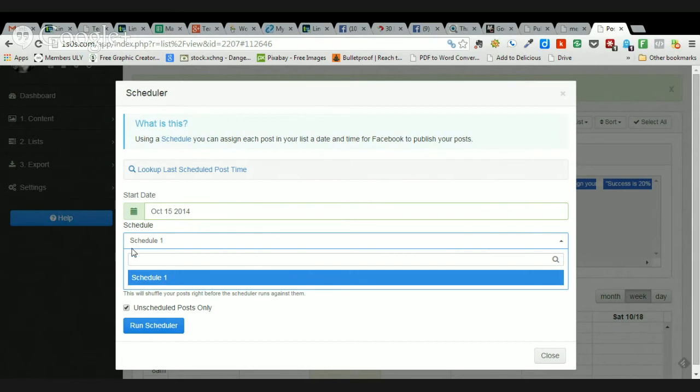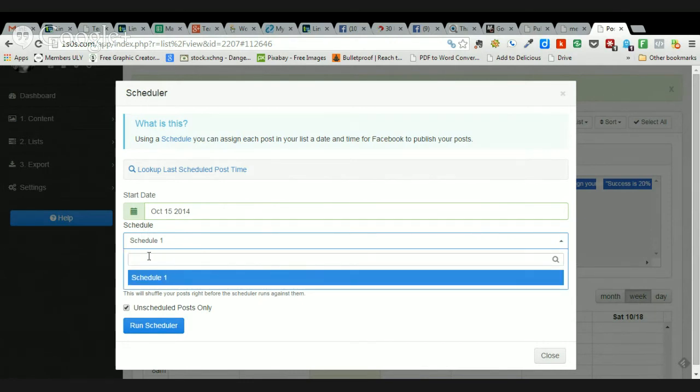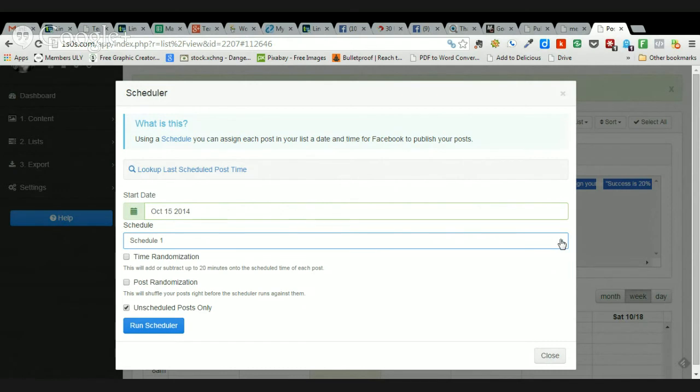And right now, I am looking at Schedule 1. But if I don't want to use Schedule 1, I can change it. And do I want unscheduled posts? Yes, I do, but I could choose schedule posts. Okay, let's just use Schedule 1 and time randomization and post randomization.